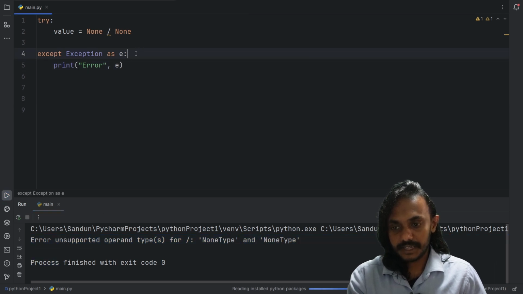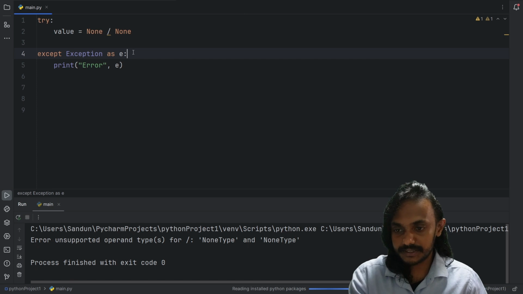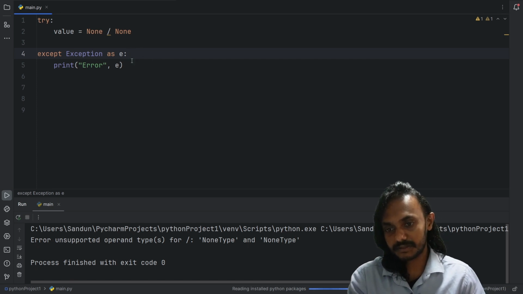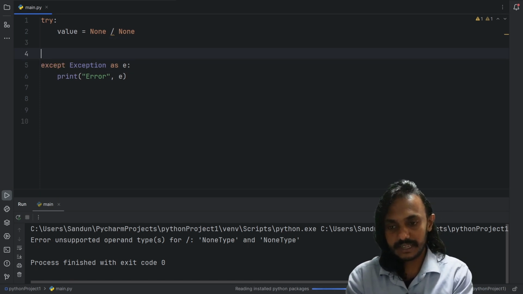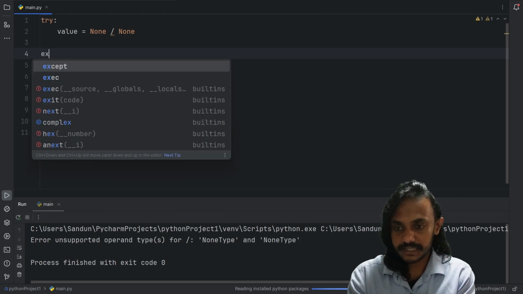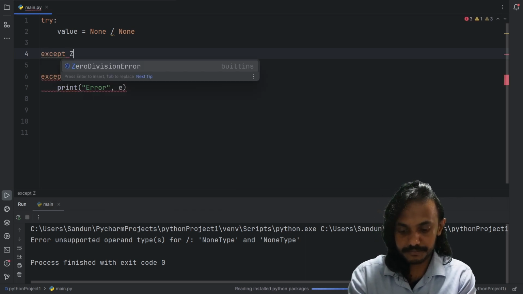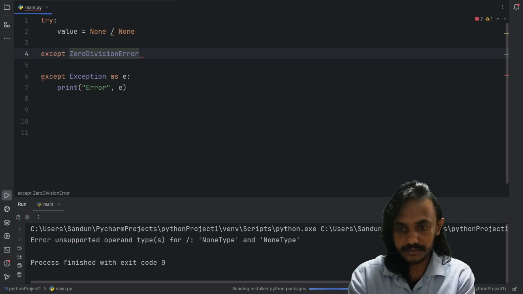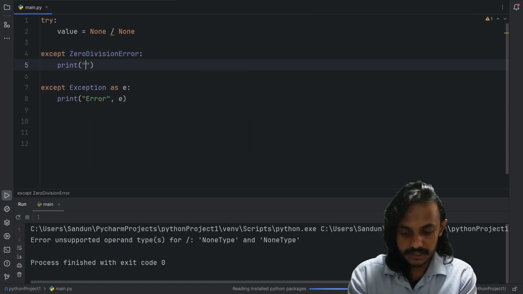So we can also have levels of except blocks. First we will have an except block for ZeroDivisionError, and print division by 0 error.